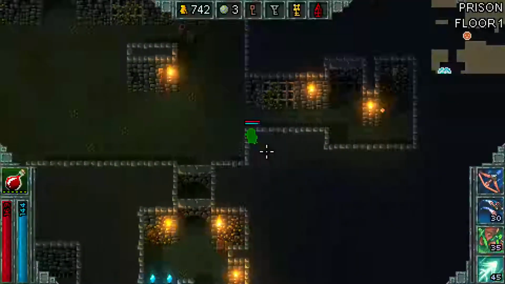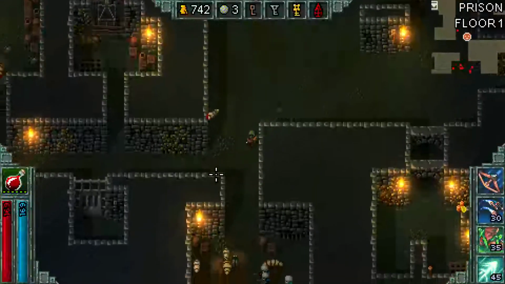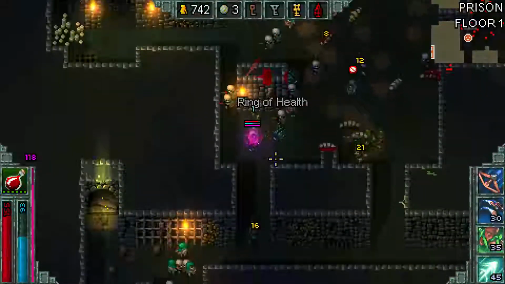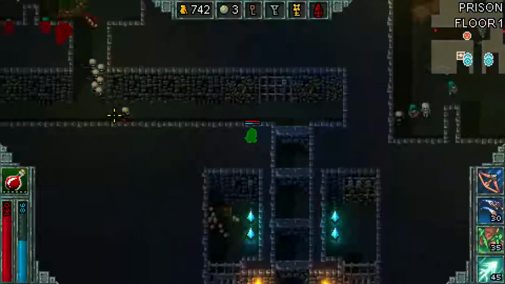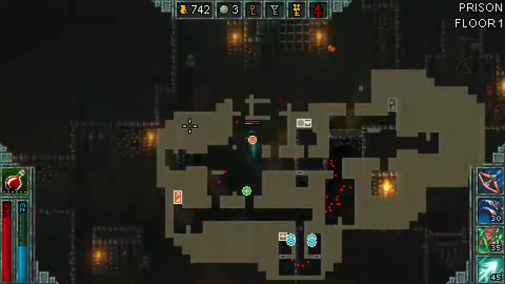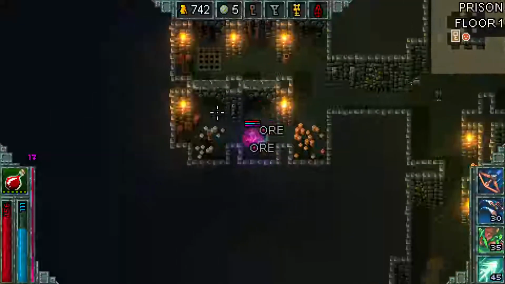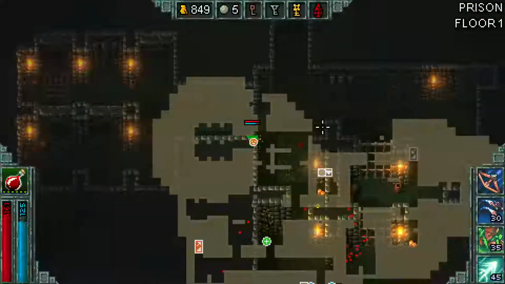The prison button is stuck, so we won't waste too much time here. Health regen ring. Oops. Stuck on the wall, staring at the minimap. There we go.